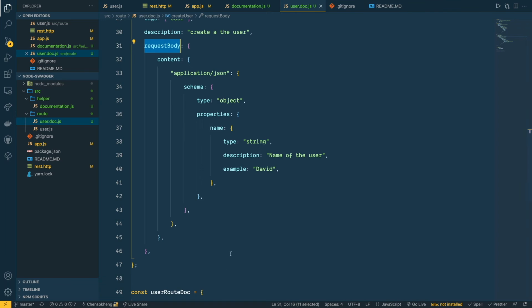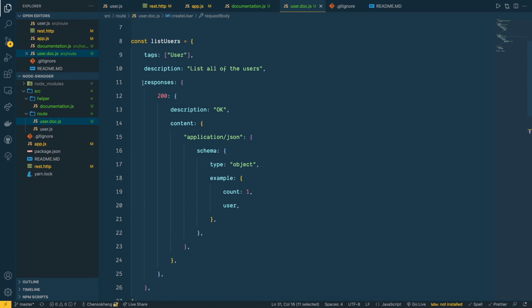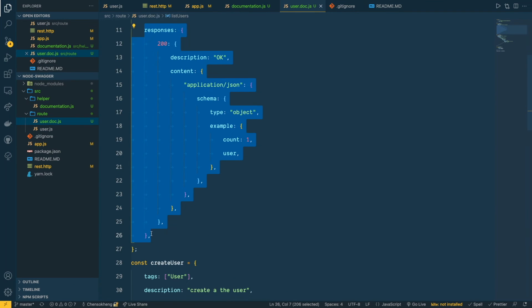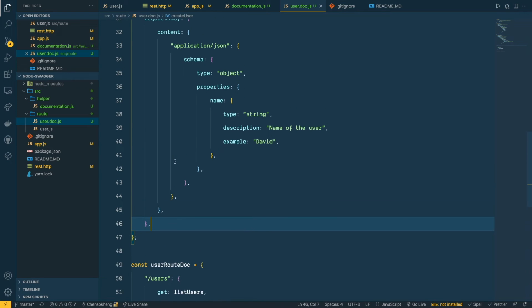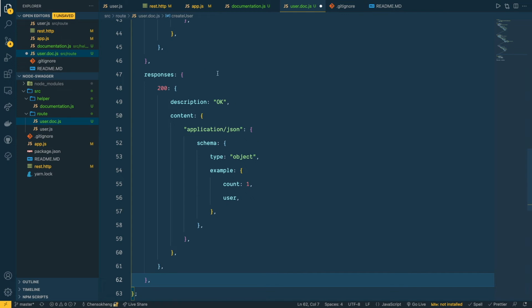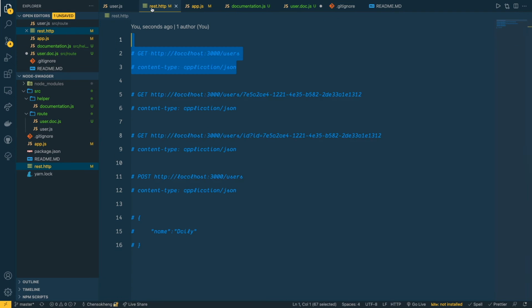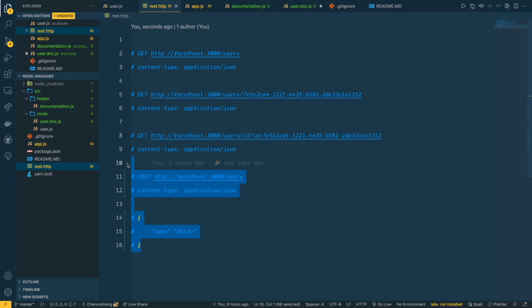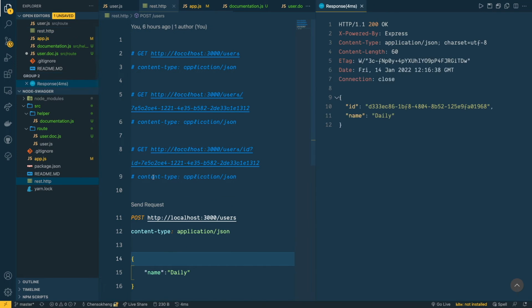The next thing is we're going to have the responses. I'm going to copy this one. Basically, it's going to be similar, and 200 OK, we're going to return this one. When we post, let's see what happens if I try to post a new user. What's going to be returned back to me? It's going to return something like this, so I'm going to copy this one.